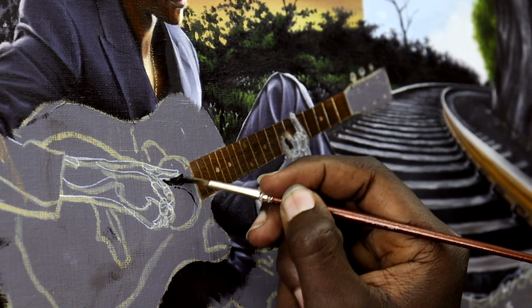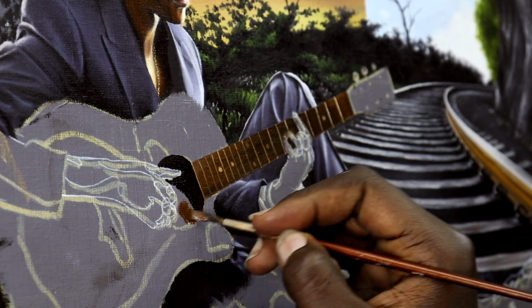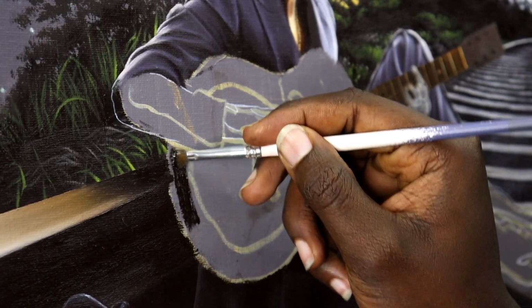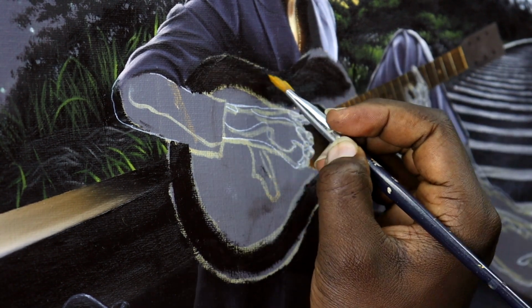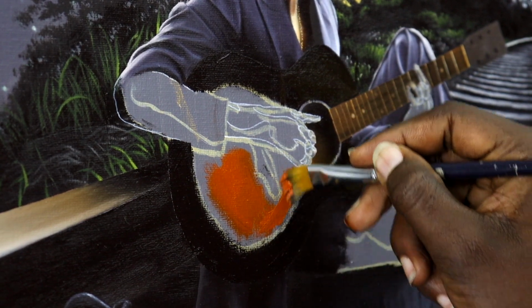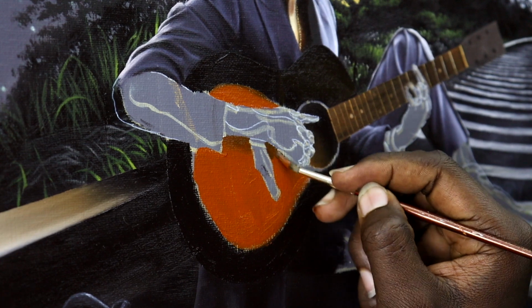The sound hole is mostly dark since barely any light makes it in there, and so painting it is a much simpler affair. The soundboard has two main colors, black and orange, and so I'll blend this in while carefully trying to avoid painting over the section where the strumming hand will be. Of course, Mordecai's hand will cast a bit of shadow on it, so I'll indicate that as well, after which I'll paint the bridge, the saddle, and the rest of the details that make up this part of the guitar.